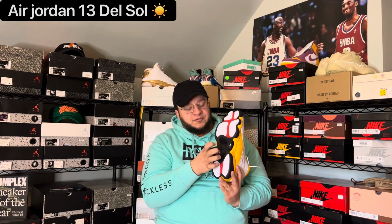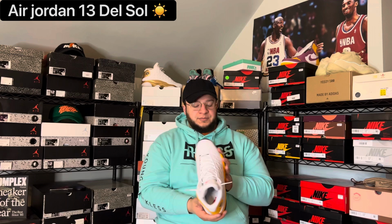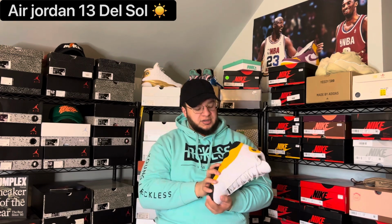I really like these, and they remind me a lot of the Lucky Greens that came out a couple years ago, the Starfish colorway from last year with the orange, the cherries with the red. It's got the same exact bottom as all of those shoes, with your white panther pods, cat paw pods, your carbon fiber shank plate in the middle, red Jumpman right here, the little holographic ball they give you right there. Your little cat eye back here is like a green holographic. Very dope, very nice. Happy to have these in the collection, man, for sure.